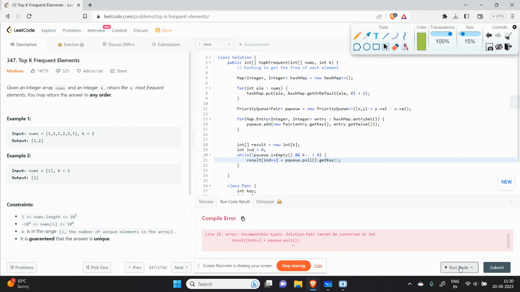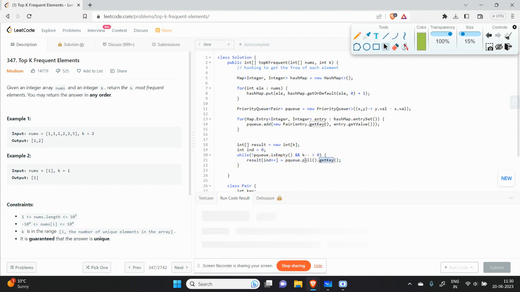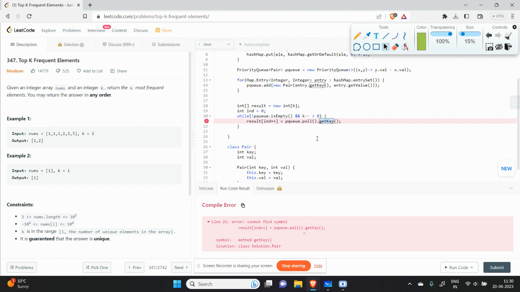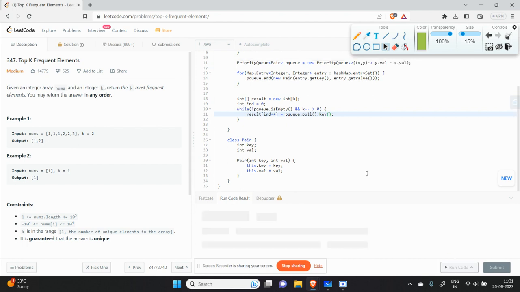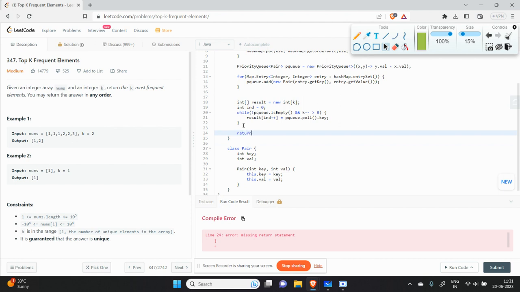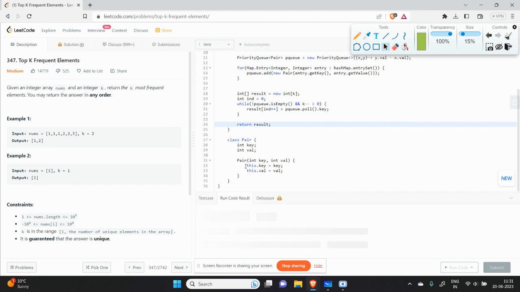Do we have any other issue? No, we don't have any other issues. I'm just fetching the key and inserting it. So here we would have dot key, because we have not created the getter method, I can directly access it. It should not be a method, it's just a variable. I'm directly accessing this key because the scope of this key is default, so it allows me to access it directly. Otherwise, we should have our own getter method for this key. Here you can see it is working as expected.